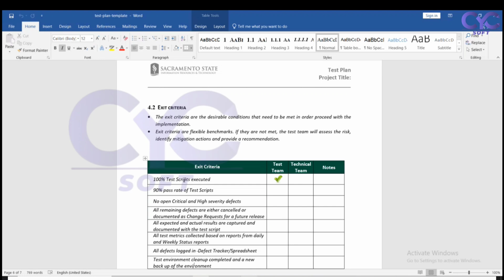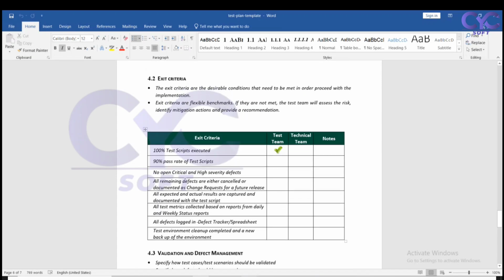So all the defects that the testing team has raised, are they fixed or not? If it is not fixed, why was it not fixed? Whether we are able to skip that bug, or whether we can carry it out till the release, or in the next release it is going to be fixed, or what is the status of the defect, we have to take care of before we end our testing process.